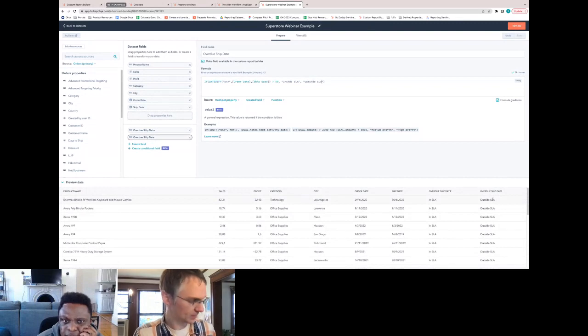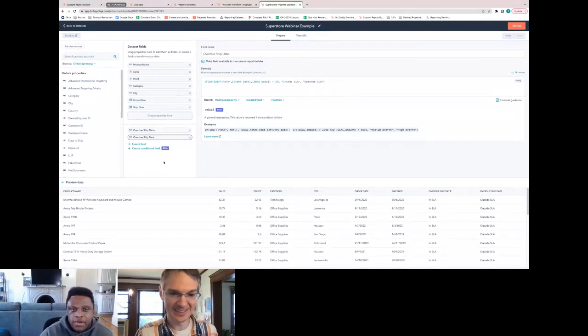I think I might have gotten it backwards. If it's greater than 50, then it's in... nope, I got it wrong, guys, but it's outside SLA, inside SLA. I'm going to leave it. And the point here is, what do you do with this? Well, one thing you do is send it to your P&L owner, or whoever actually owns the product categories for this, and say, hey, here's your report.